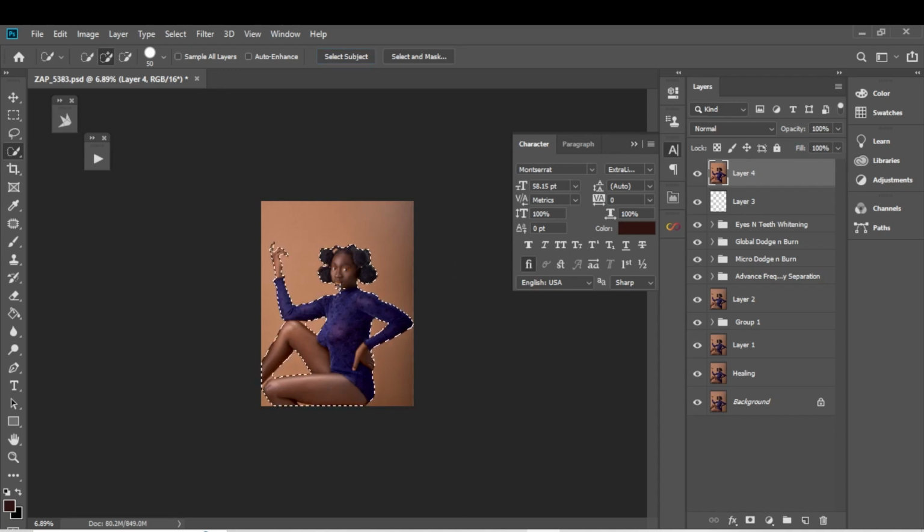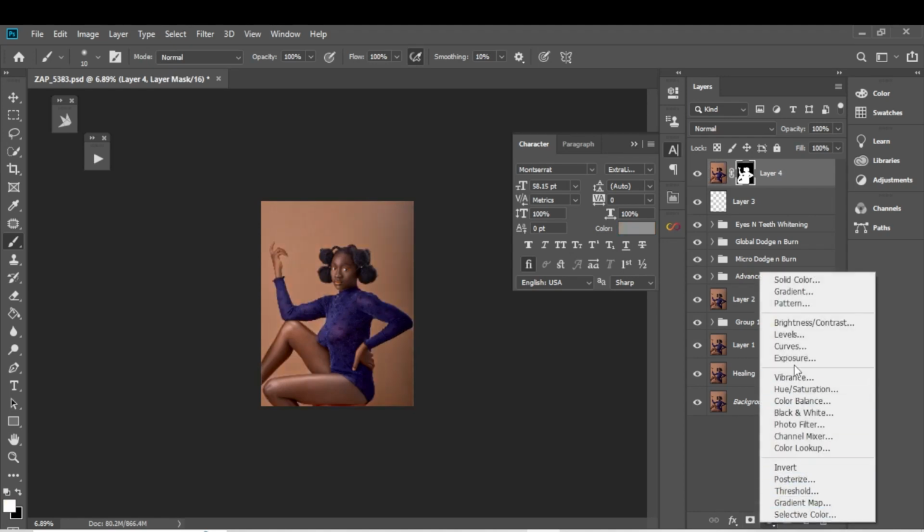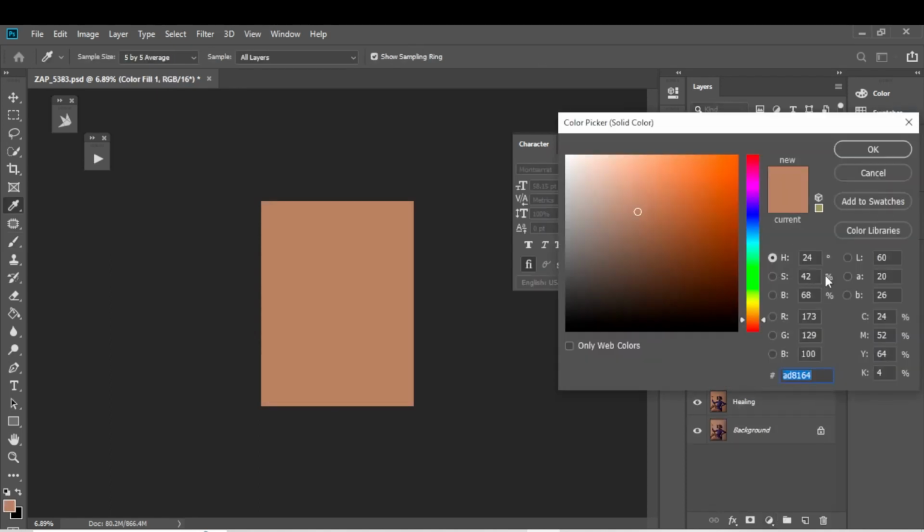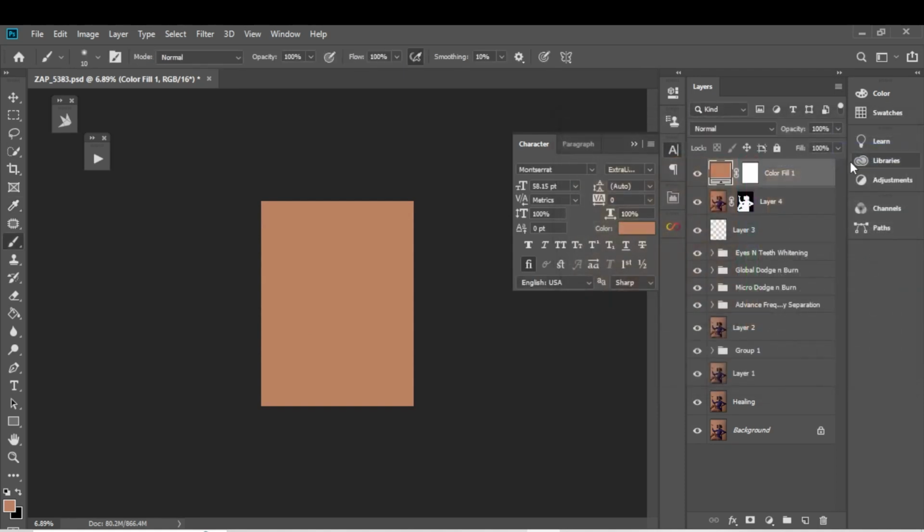Once this subject is selected, switch back to your brush and make sure you sample a clean region of your background. Then come to the mask option to mask out the selection, so that you can have the subject like that. Then the next thing I want to do is to come to my adjustment layer, then pick solid color. Then click OK, because I've sampled the color. The foreground color is already the initial background color. So let's just click OK.